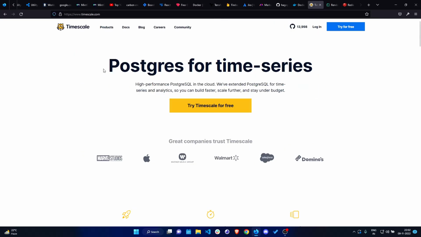So other than this, now Postgres. The one I showed you before was the Postgres SQL database, and now this is something related to time snapping and capturing the time snap of the work. If your application is very real time, let's suppose, to give an example, a chatting application like Discord, where chat is happening and everything is happening in real time, and you want to make it very scalable and very dynamic in nature, feel free to check out TimescaleDB.